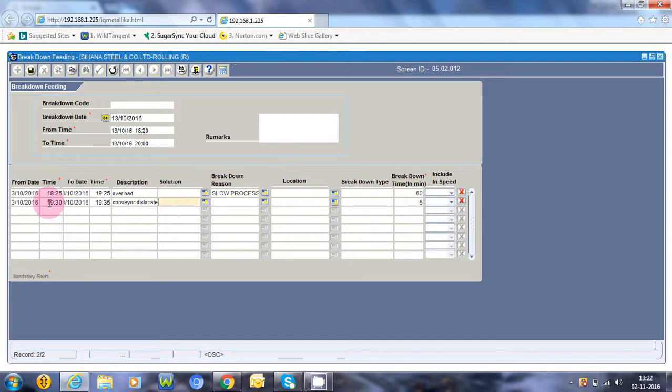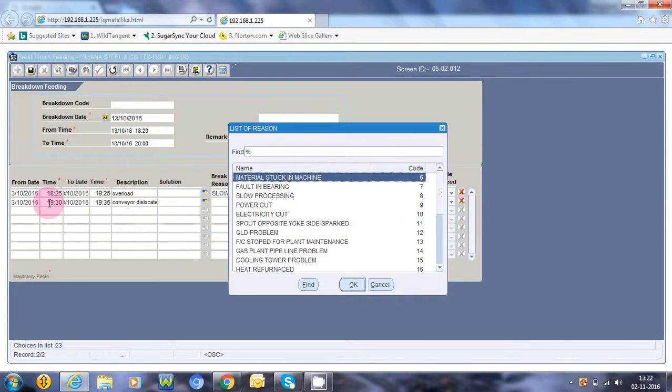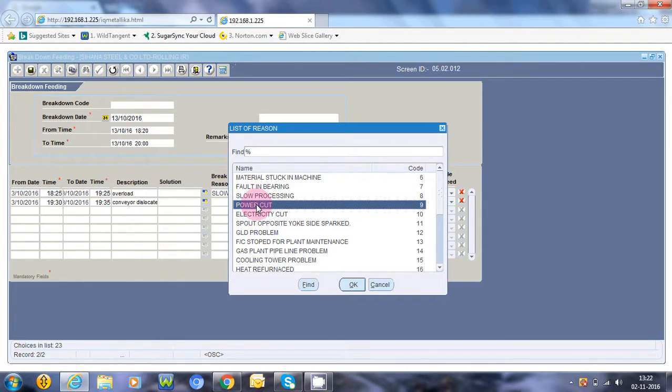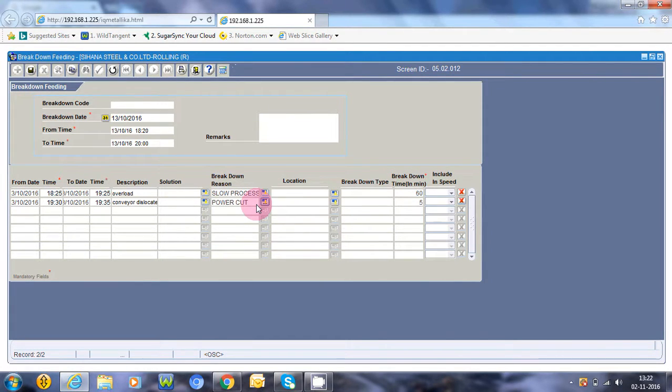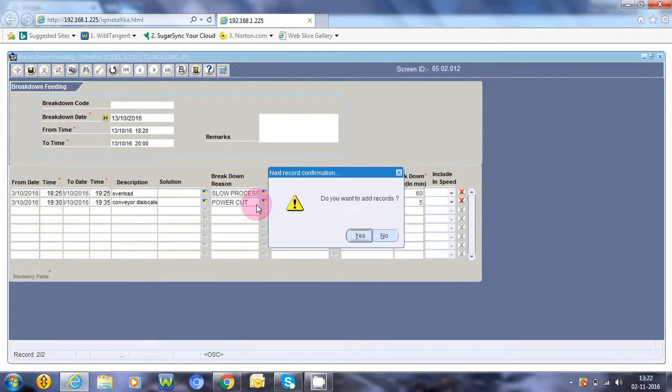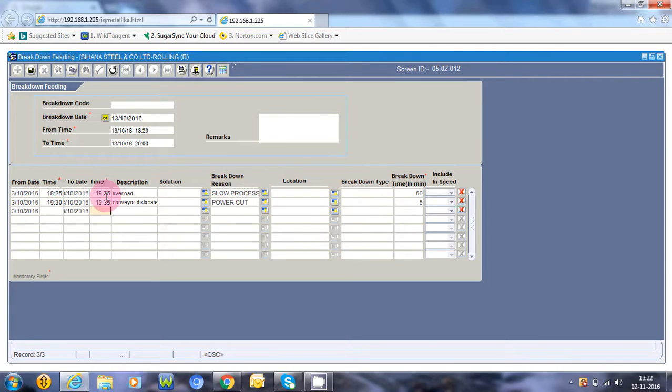Now again you need to select the reason. Let's say power cut. I'm taking power cut, but you should mention the appropriate reason.